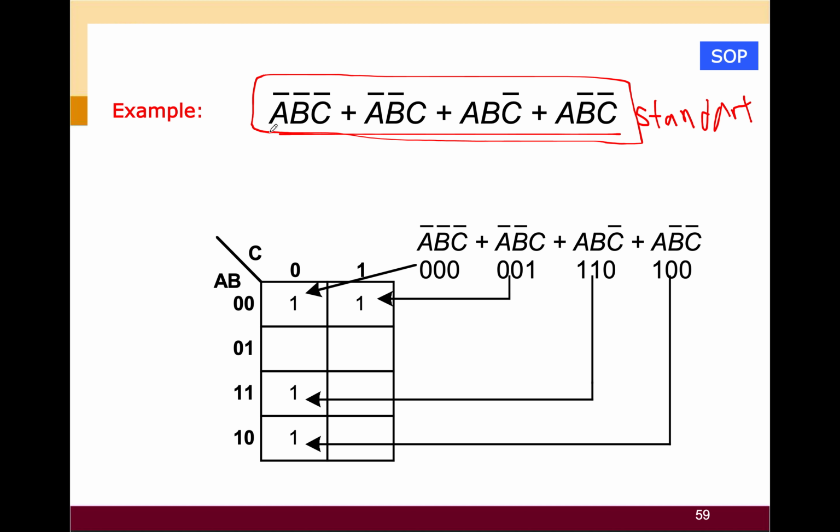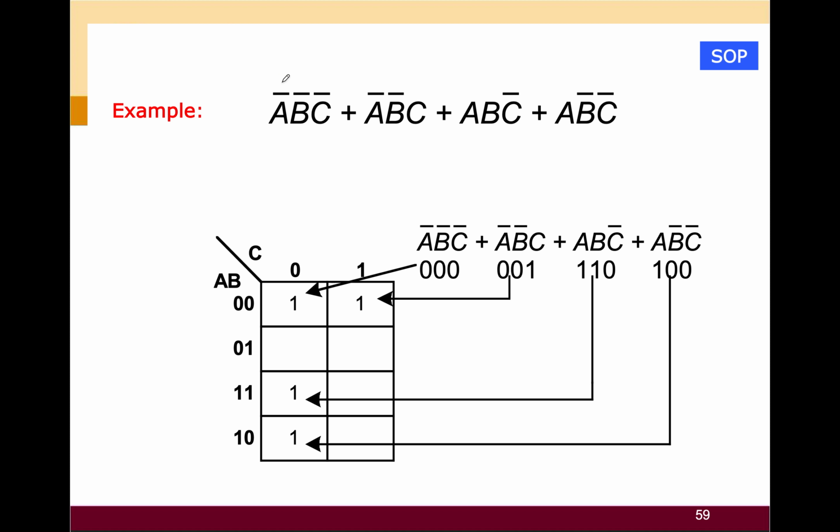You need the KMAP. So from here, you're going to look into this one, I delete first: 0, 0, 0, 0, 0, 1, 1, 1, 0, 1, 0, 0. These 4 terms have output 1.